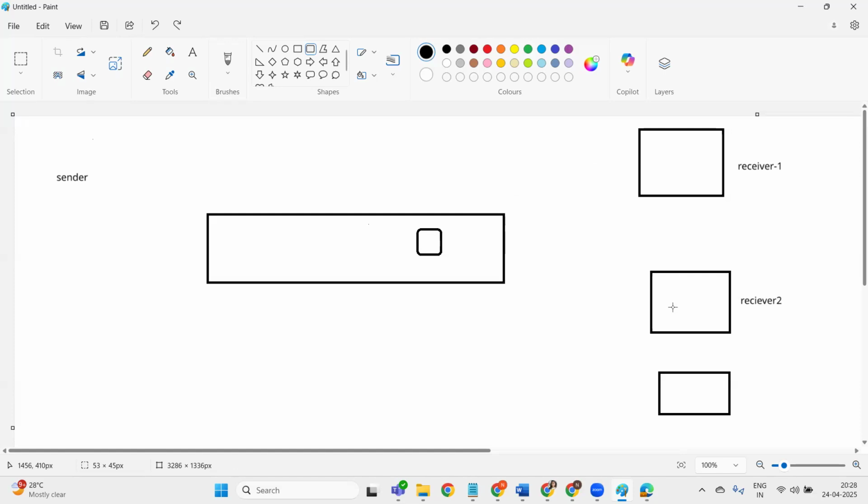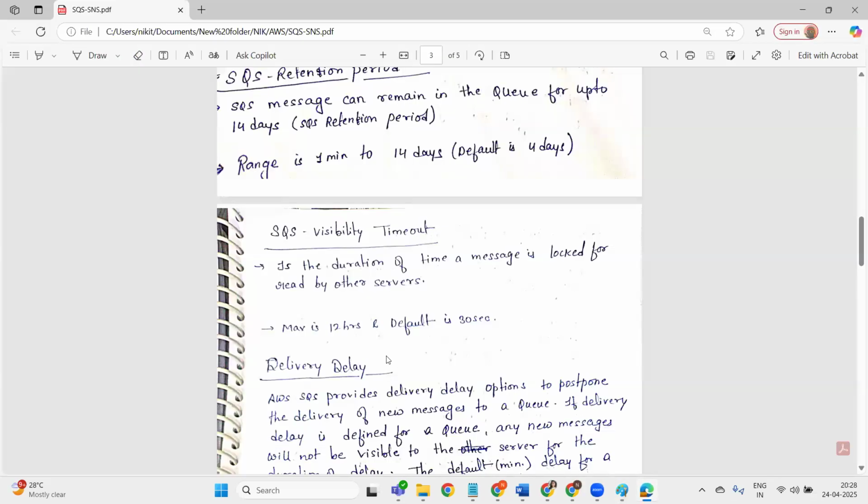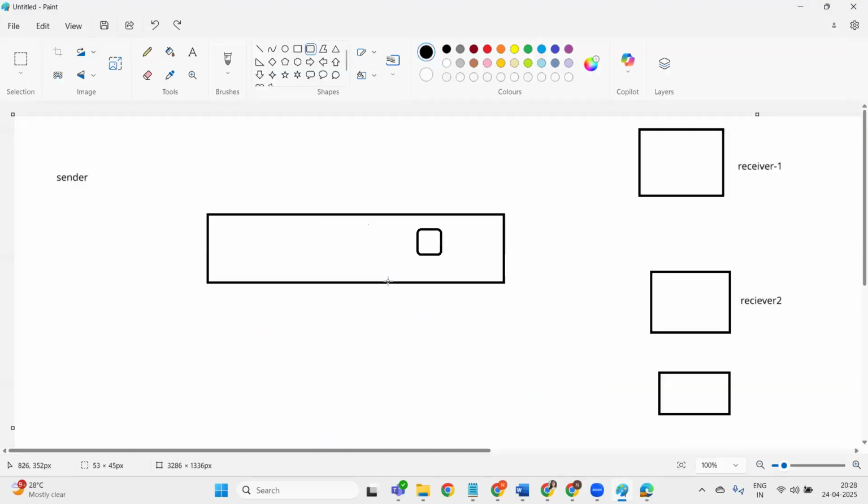Because of that reason, we have visibility timeout. By default, the visibility timeout is, I think, 15 or 30 seconds. Let me check it. Okay, by default it's 30 seconds. So if we keep the visibility timeout at 30 seconds, when receiver one gets this message and starts processing it, for 30 seconds this message will disappear from this queue, so that if receiver 2 and receiver 3 poll for messages, they will not get this particular message.